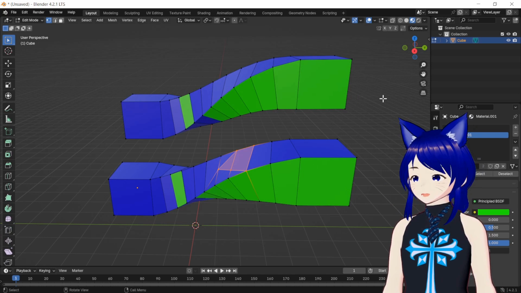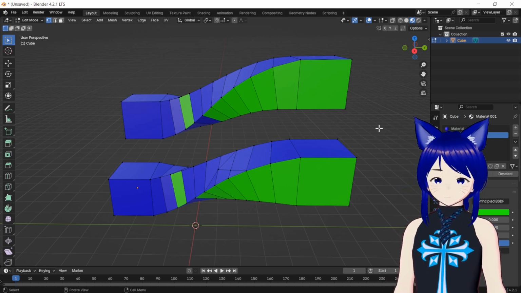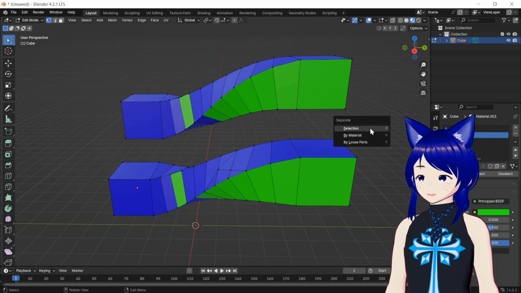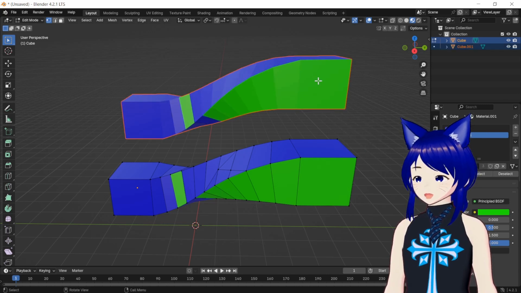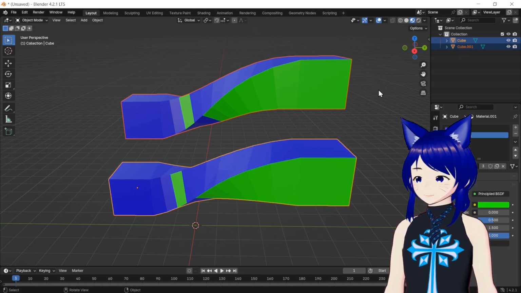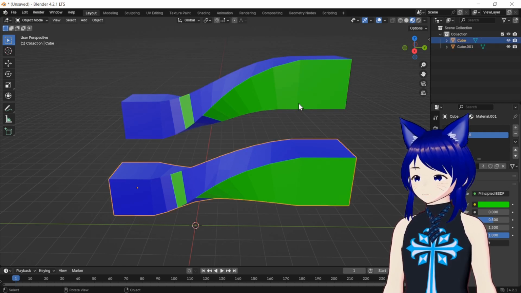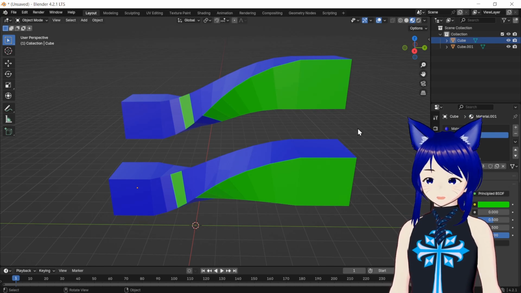Of course, you're going to have to be in edit mode to separate. And if you want to separate, you just hit P. That's all you have to do, hit P. And you get these options. You can either separate by selection, by materials, or by loose parts. So if I separate by loose parts, it's going to take both items and separate them into two different layers, as you see. Of course, you'll have to tab out to individually select the layers in object mode, get out of edit mode. As you can see here, they're back to being two separate layers.